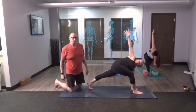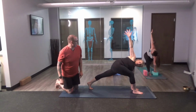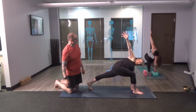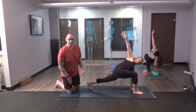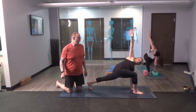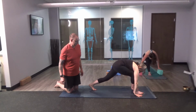So, holding there. Now, you might be tempted to bow that front leg out because it's easier to roll to the outside edge of the foot. Guys, do that for me. Okay, we want to keep pressing into the ball of that front foot, pulling the knee in, working the adductors on the inside. Good. Right hand comes down. Good. Let's step back into tabletop.